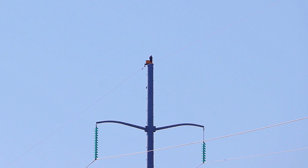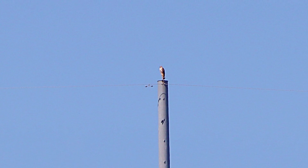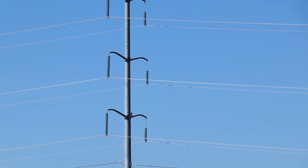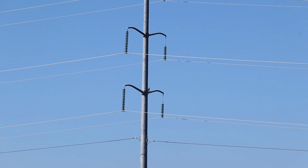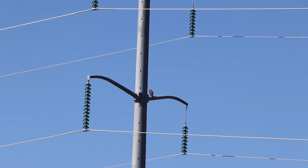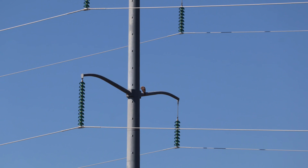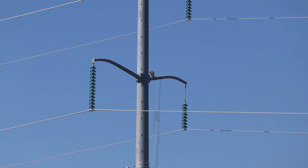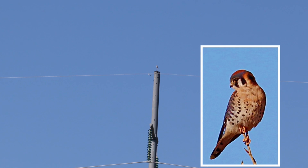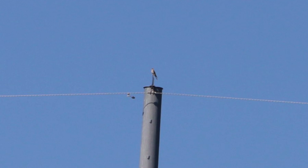You know you're in the city when you see this. There were so many birds of prey that were perched up on top of these high electrical wires and poles. Something just landed up on that wire. It looks like a red tail. It looked like another red-tailed hawk, and then we believe this was a kestrel, and then later we saw, we think, a merlin that was using the wires. It was so far away. Here's a close-up picture Dave took of a different kestrel.